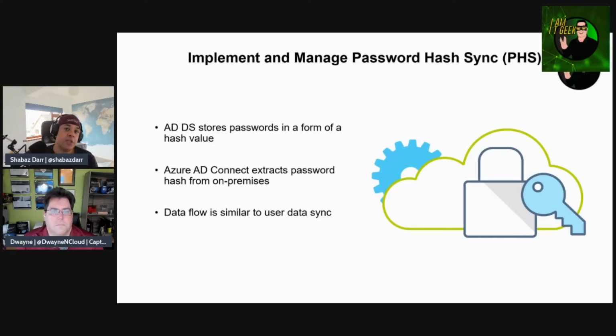Okay, so whereas users are normally synced by default every 30 minutes, you can force that, I believe. With the password hashes, it's every 2 minutes. So again, just something to keep in mind there. And obviously, all users are in the scope for the initial sync. So say that you sync it with a specific OU, organization unit within Active Directory. Every user within that OU will be synced, or their password will be synced to Azure AD. Okay, so that's the first time.